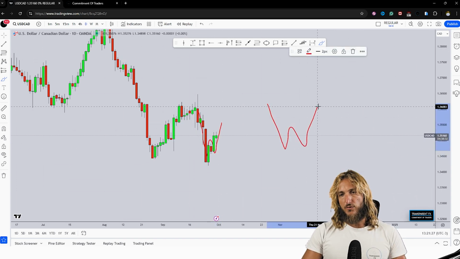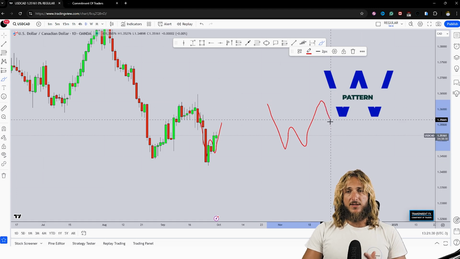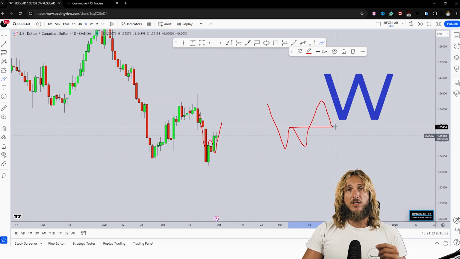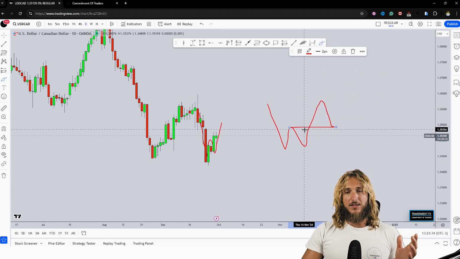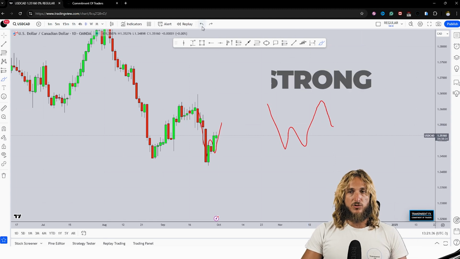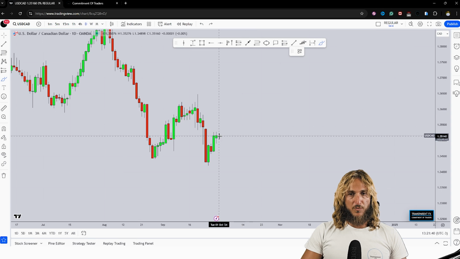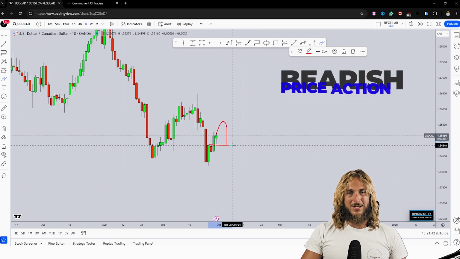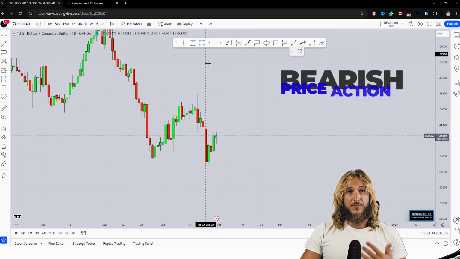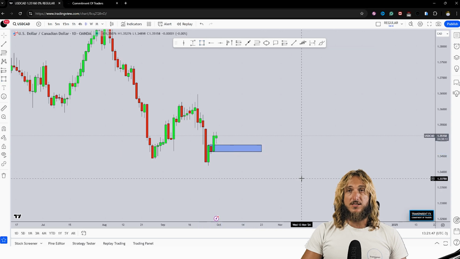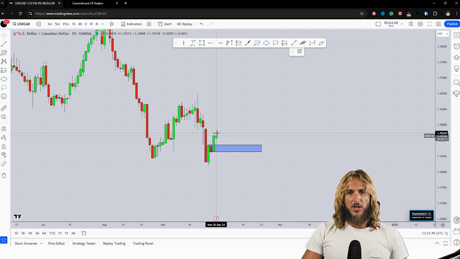Now, in general, after the creation of a W, what you would expect is for the market to create a rejection to the downside to go and complete the pattern at the neckline, so at the previous resistance turn support. So here on the daily time frame, there is a good probability of seeing a potential rejection to the downside, at least for the market to complete this daily W formation. That is definitely a possibility.